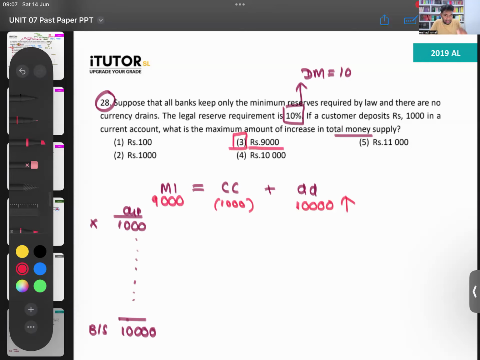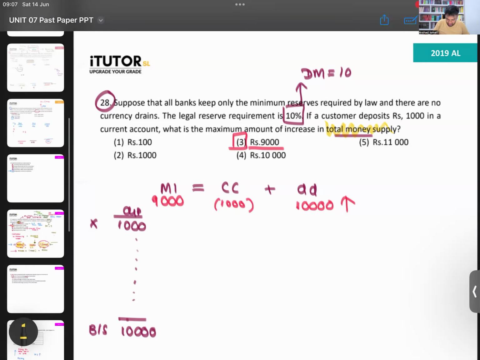If they asked you how much total deposits change by, I agree the answer is number 4, 10,000. But they're not asking for that. They're asking how much money supply increases by. Remember, money supply is always currency held by public and demand deposits, so look at the impact on both. In my excess reserve story, my currency held by public didn't change. They never deposited or withdrew. Only the demand deposits changed. Therefore, in that previous excess reserve MCQ, I can't remember the question number exactly.